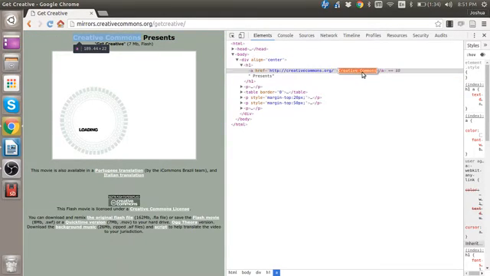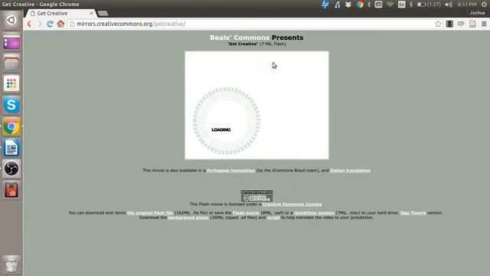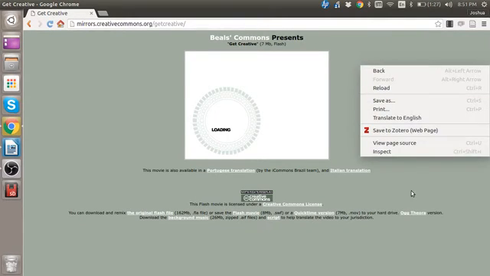With a little practice, you can find the parts of the code that you want to adjust. So if I want to change this to Beals's Commons, I can just go ahead and type that in. When I hit enter, it changes it on the web page, and if I just close the dialog box, then you'd never know that I did anything to the web page. So I don't need to have any kind of special app or plugin. I can just do that using the inspect element tool.